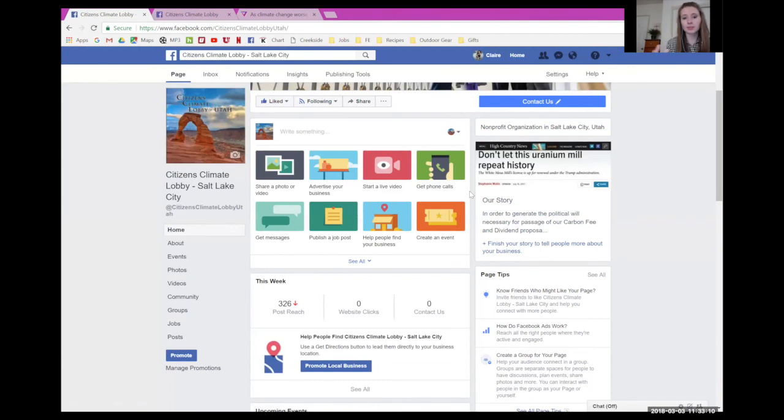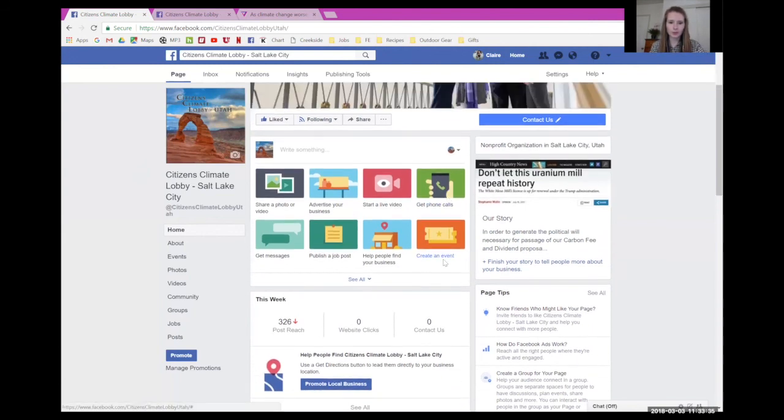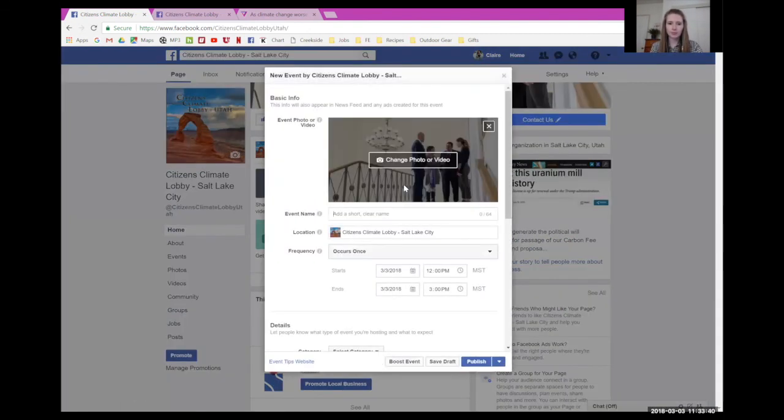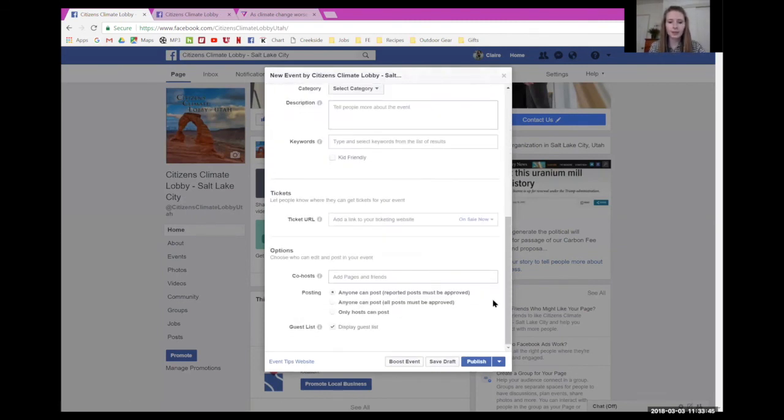So the idea is that if you want to schedule a post, you'll need a link of some kind, and post it directly from your page. Okay, so an example of a promotional post I'll show you is how to create and share an event. So if you're on your own page, you can click this icon, create an event. You'll fill out all of the information and then you can publish it now, or again, schedule to post it sometime in the future.